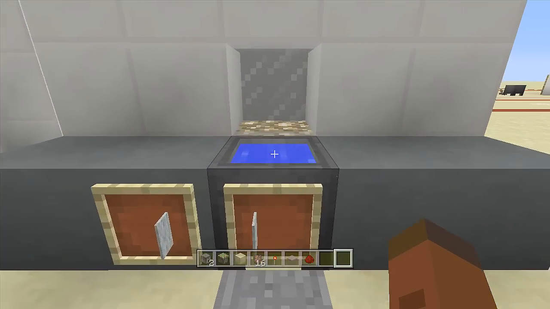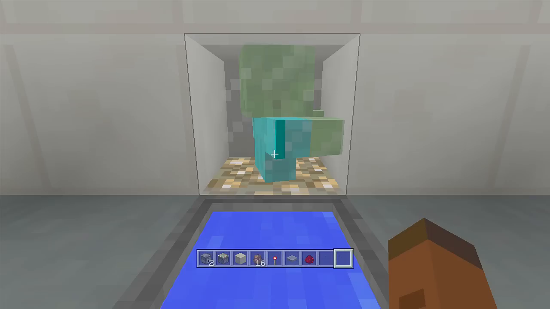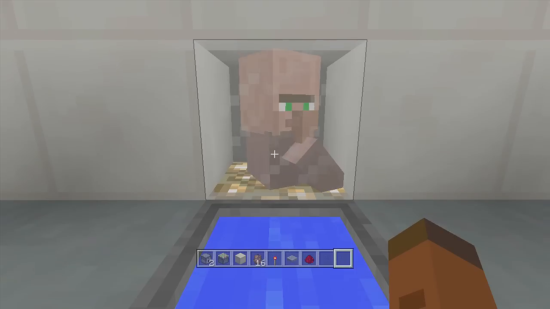If I back up, they go away. I could do it again. Boom. And as you see, now I am a zombie. And if I back up and do it again, now I am a villager once again.